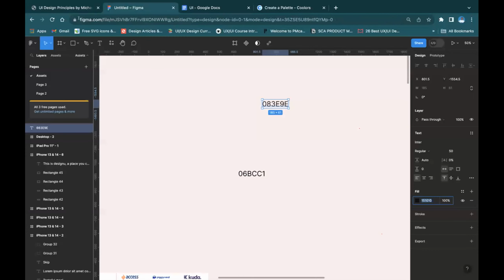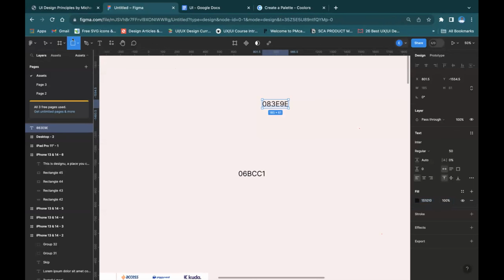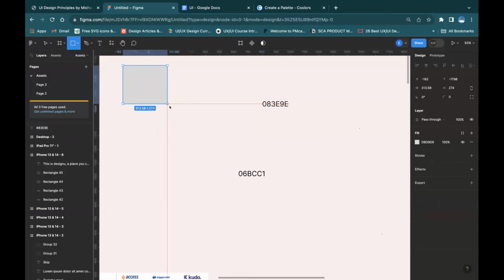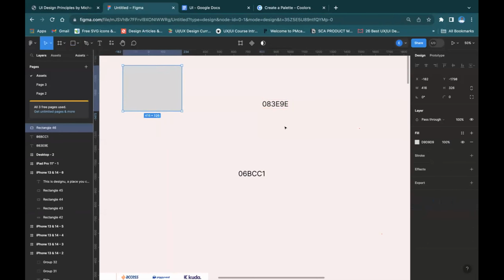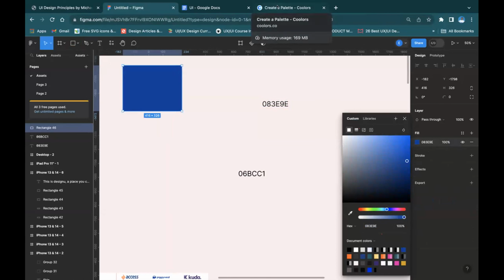This is what I want you to do. Get a rectangle or a shape and draw it. So I just need like 5 colors and different shades for it, and draw the box like this. And let's say if this is your primary color, you just add the primary color here. Let's say blue is your primary color, for instance. After your 10 minutes research, you find out that blue is your primary color. Go to color.co and create 2 different colors from it. Create your accent colors using boxes to just represent all your colors.